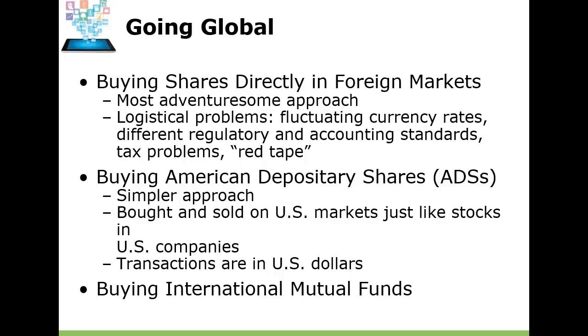And an even bigger way of solving these problems is to buy an international mutual fund. So you buy a mutual fund that specializes in international stocks, and you can get them by total world or Asia, Europe, Africa, Middle East, Far East, Pacific Rim. There are all different classifications of these foreign stock mutual funds. They even go as detailed as individual countries. So you can have a stock fund just for English companies, or Chinese companies, or Japanese, or Mexican companies, and you can buy in a specific country or a pack of countries.